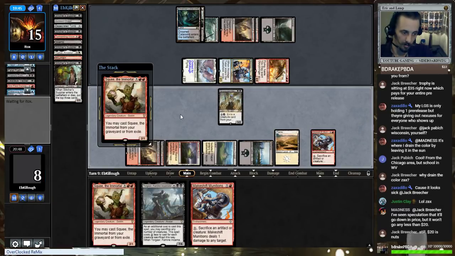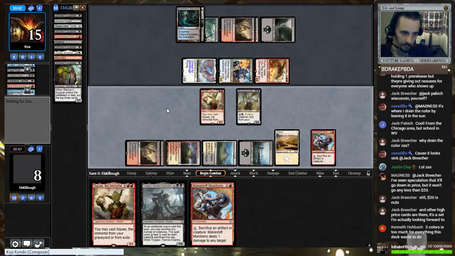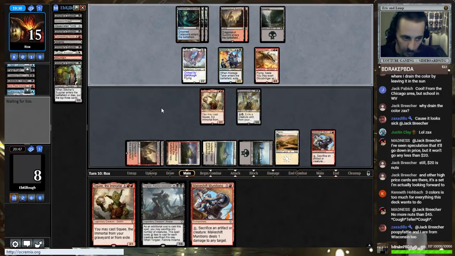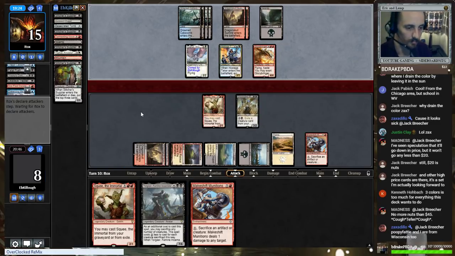At least Squee can block, right? Otherwise it's lethal. I mean, we're going to take 6. He exerts. We take... I mean, if we go to 2 and we can get down the Torgar, I don't know.